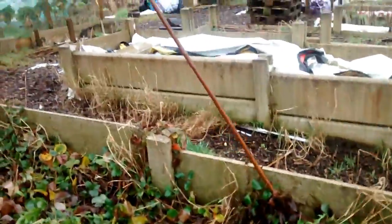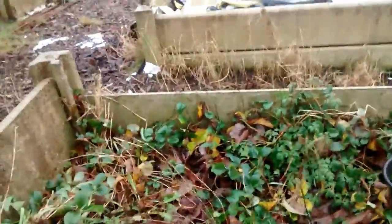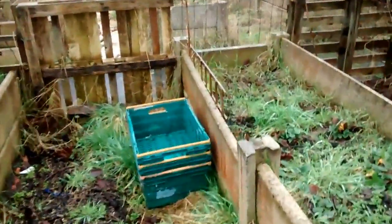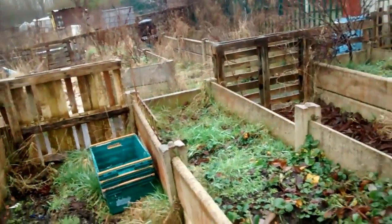This side here is the strawberry bed. Now what I'm going to be doing with the strawberry bed this year, and I've just remembered, I forgot to bring something down, is all these strawberries are going to come out of here. I'm going to cover this bed with weed suppressants, and I've got a few of these which were from a previous employer, who kindly donated them to a show that we did a while ago. And they're going to go into this bed with soil and compost in, and these strawberries are going to go into them and maybe plant some other stuff around them.